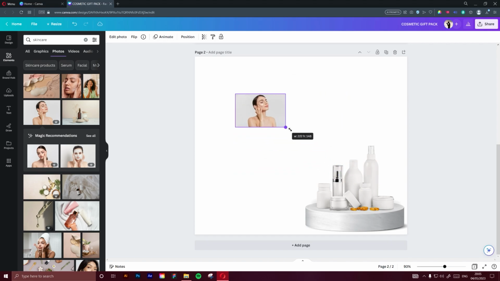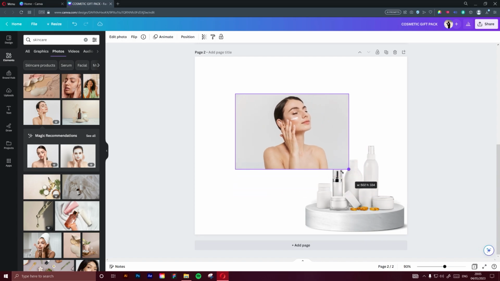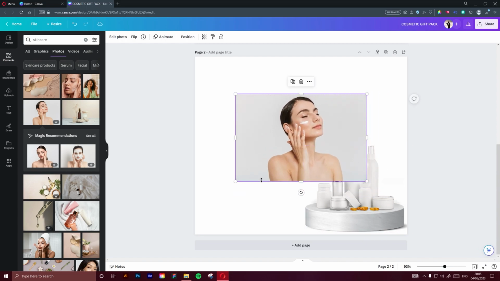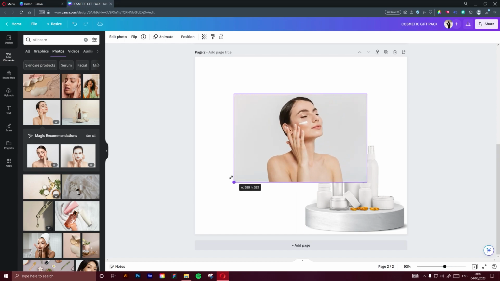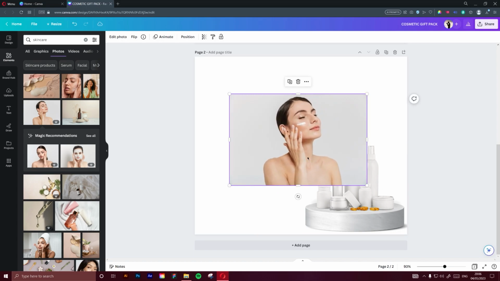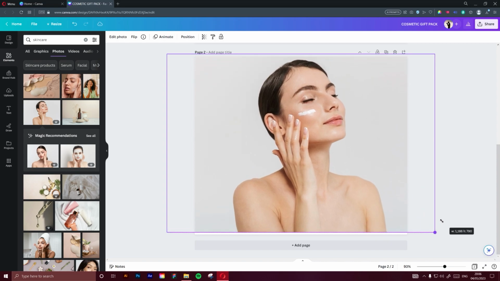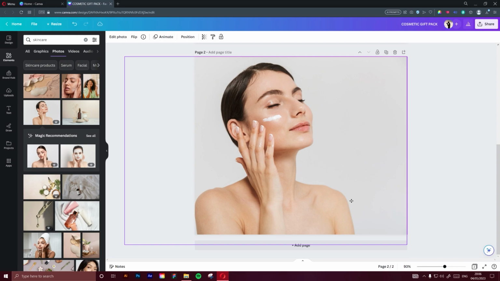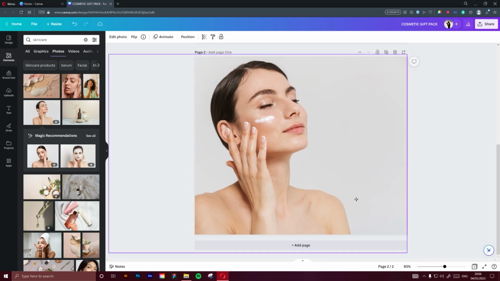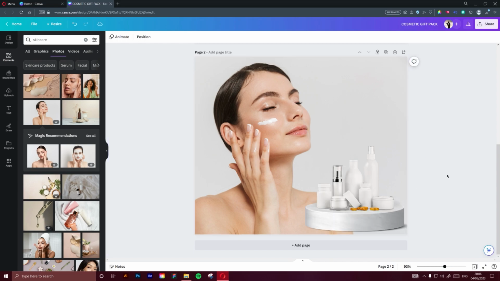And another tip is if you just hold down the left click on your mouse button, it will bring it to the corner that you have selected. So if I select the bottom left, it will decrease it to the top right corner, and vice versa. But for this, I'm just going to use the Alt trick and increase the image so it covers the full page, and then I'm going to bring it to the left-hand side just so we have space for the text that I'm going to be using within this social media post.